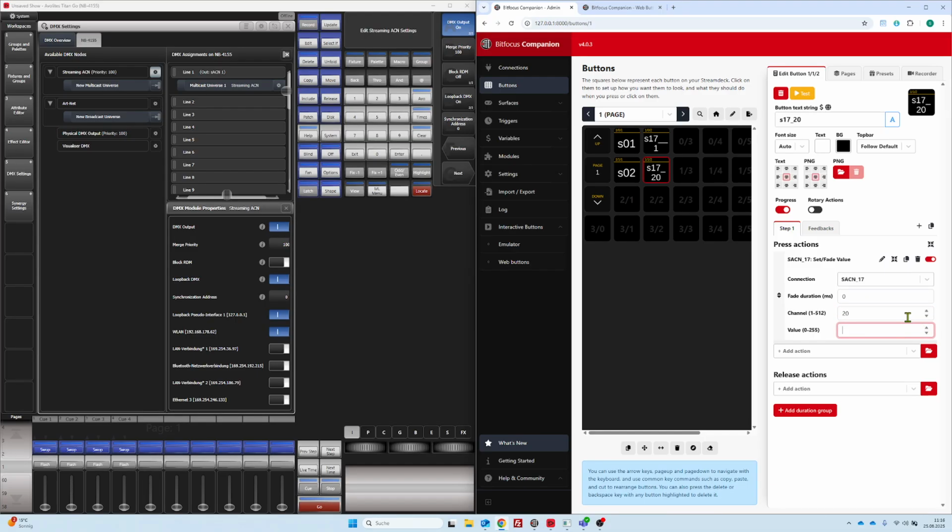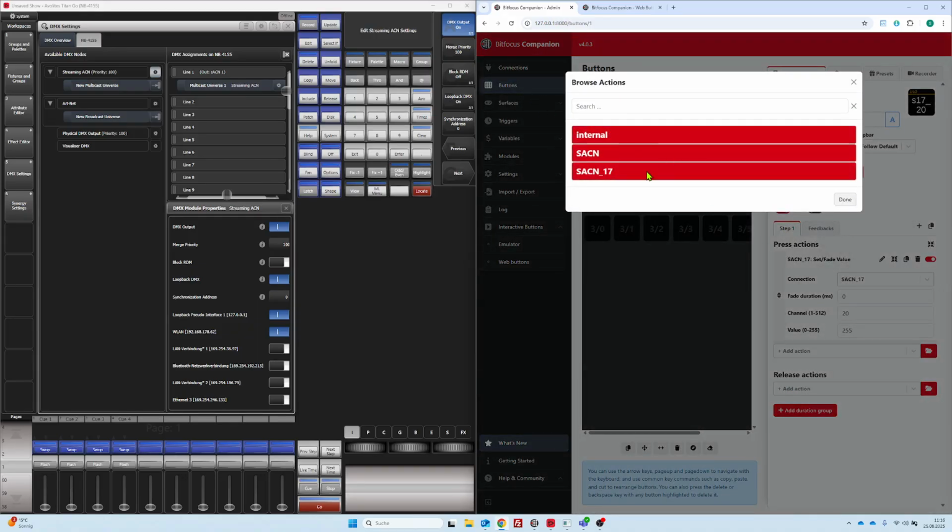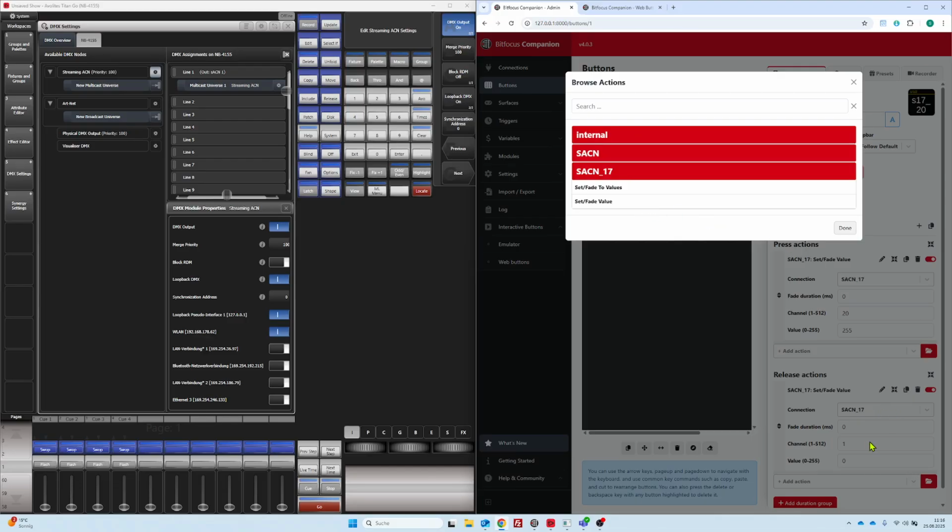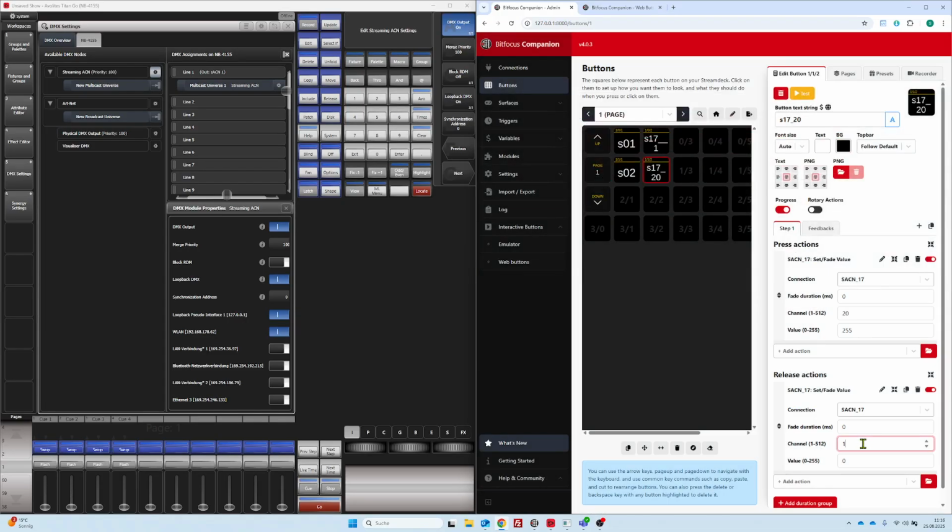And the value again 255. And release action sACN 17. Channel 20 and value 0. Okay, now we have our buttons defined, and in Titan we go to triggers again.